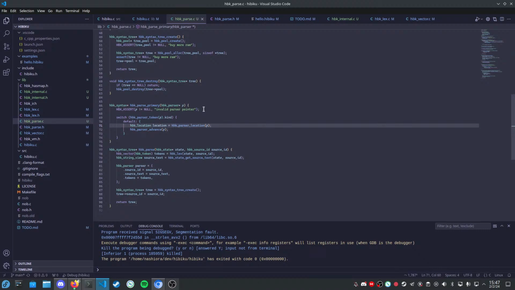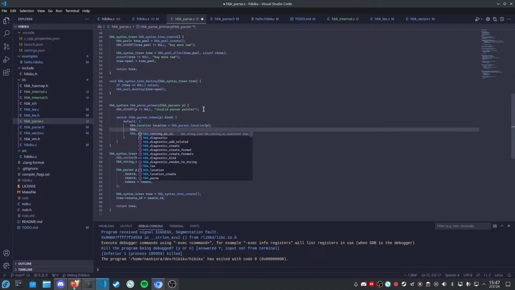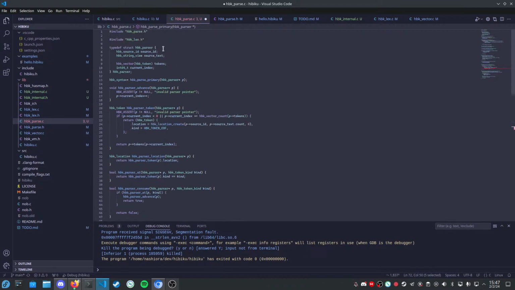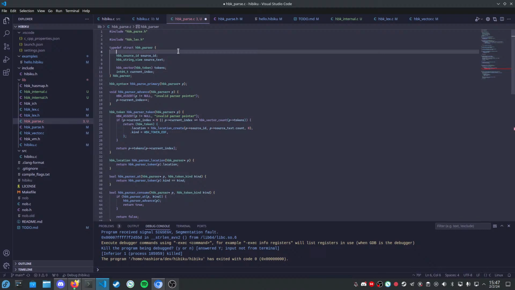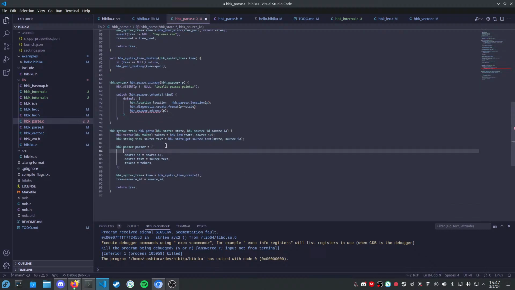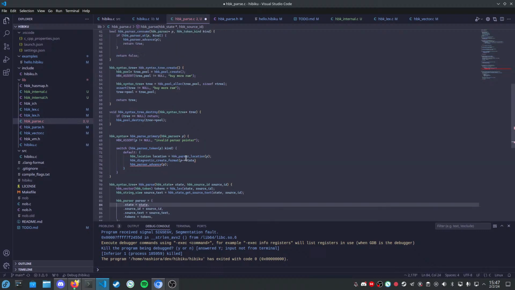We want to HBK diagnostic create format probably. We're going to say p doesn't have state. We do want to push state into p. HBK state. So then state. So create format.